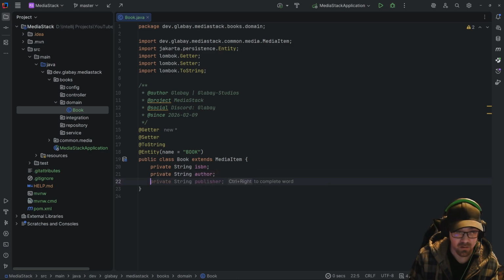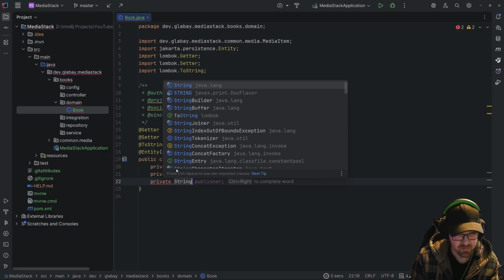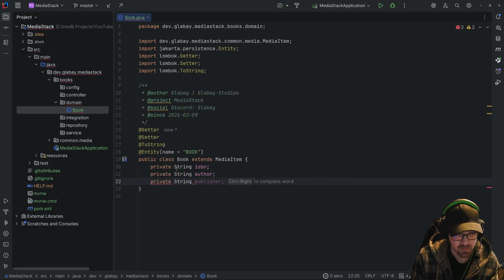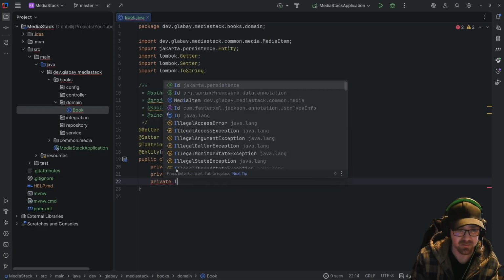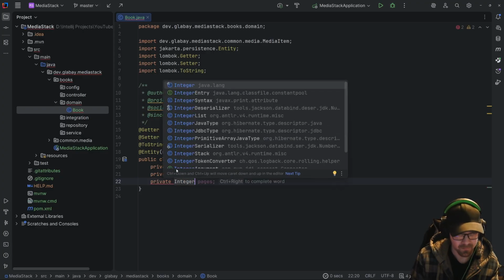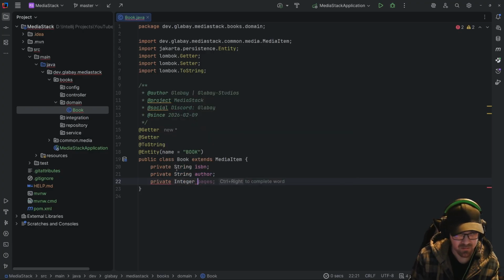And we are also going to keep track of a publication year, I guess we'll call that an integer. Actually, pages is one that I would like to keep track of. So let's keep track of that.